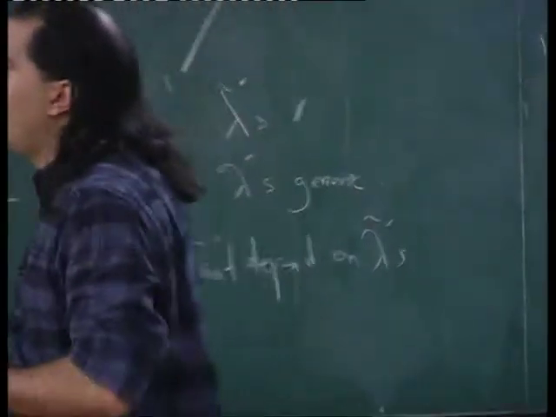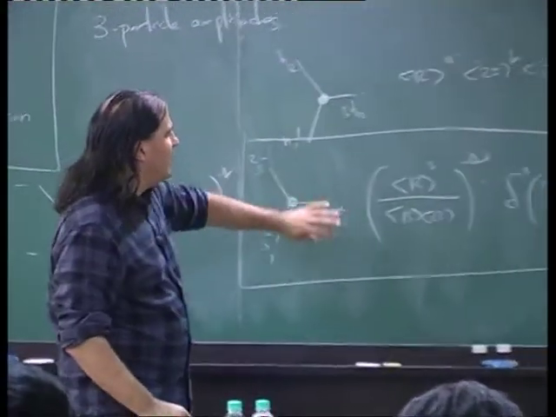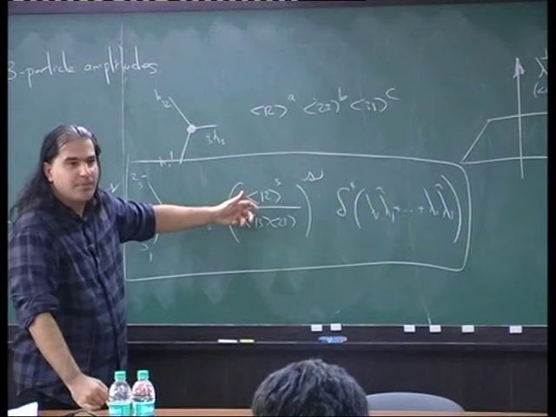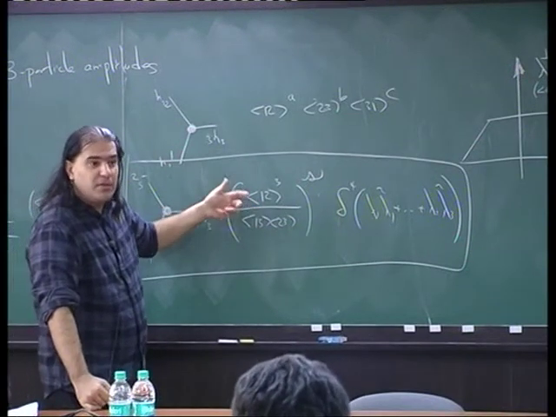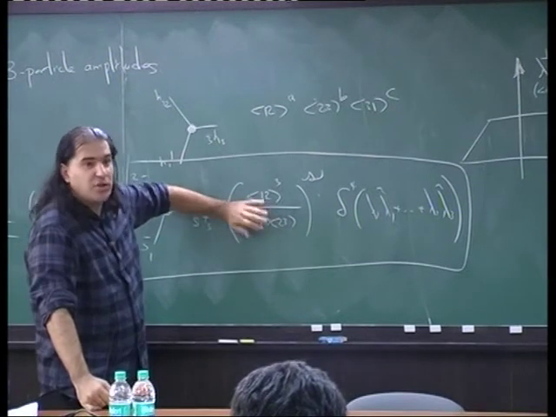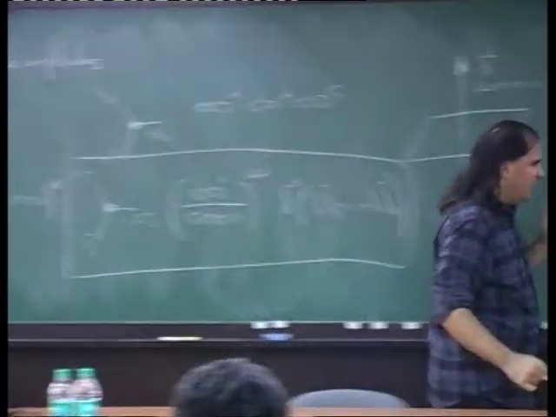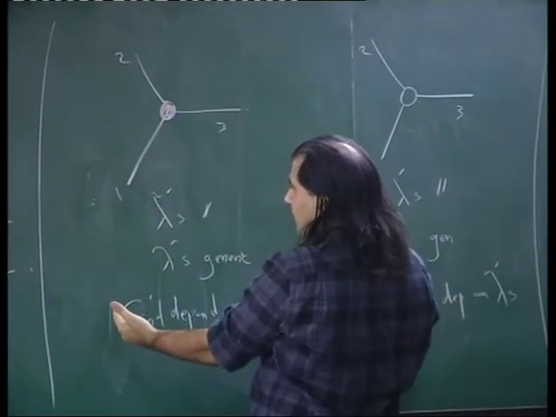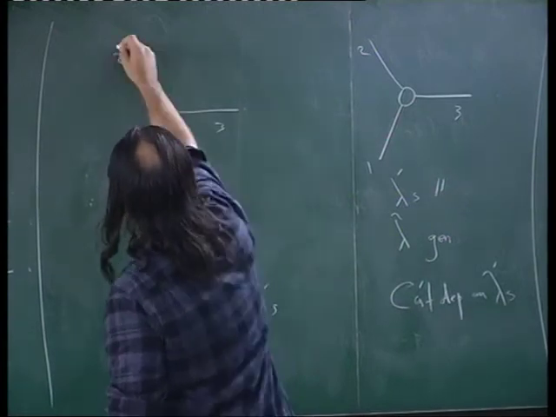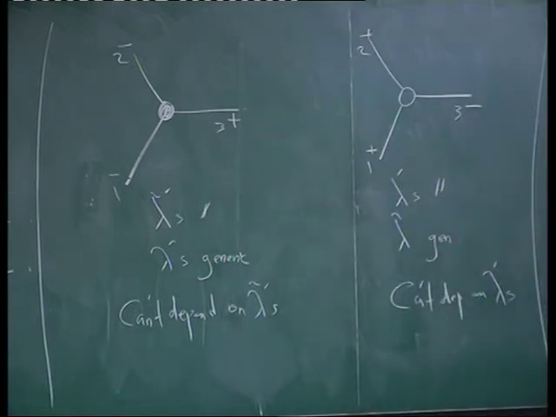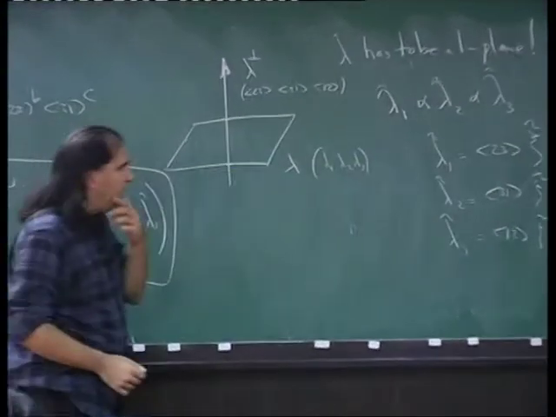You could say, why couldn't I have written a formula for the other configuration where I just turned this upside down? I've imposed one more constraint: the amplitude should be smooth, shouldn't diverge in the limit as you go to real momentum. In the limit as you go to real momentum, these guys vanish, the other guys would blow up. So it's a little distinction, but this configuration in principle actually doesn't care about the helicities of the particles. It's just a configuration of lambdas. But this is the one that has to be associated with the one with those helicities and the other way around for these guys, in order for the amplitudes to be smooth in the limit of real momentum. Okay, so the three particle amplitudes are completely determined by Poincaré invariance.